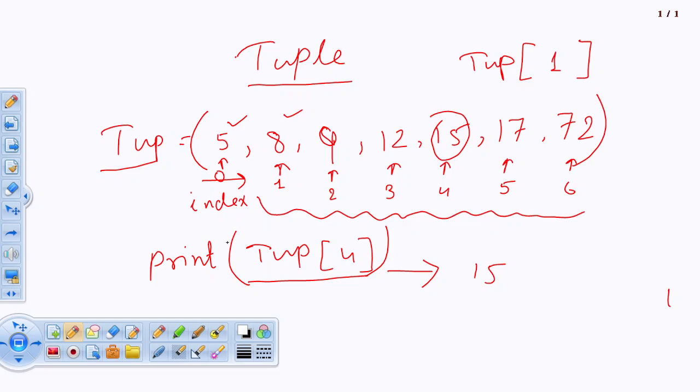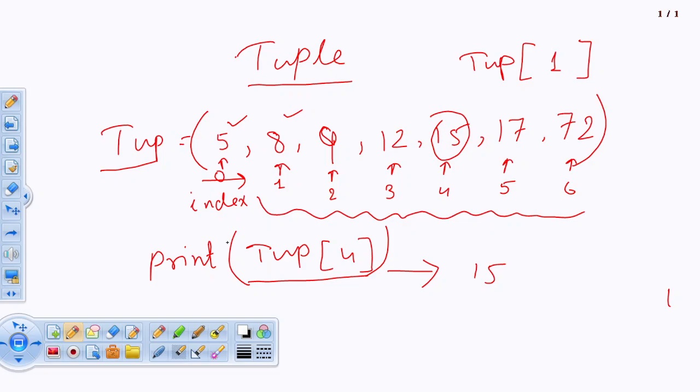In list we use the square bracket. If you have not seen the video on list in my playlist, just go to the playlist and check it out, where what is list and how to use list are explained properly.